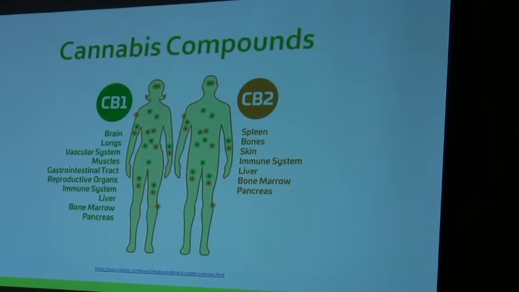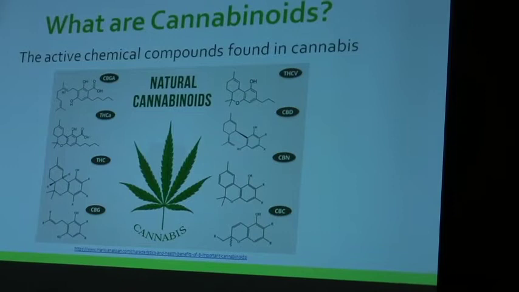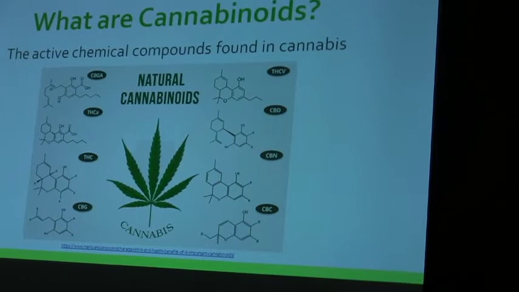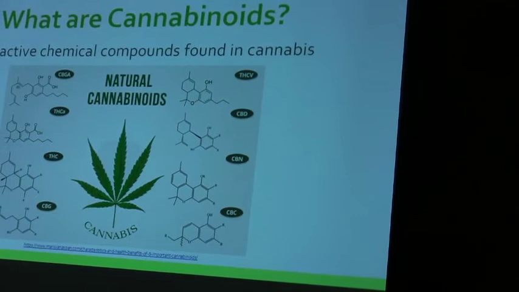When we look at cannabis, the big question that we have to concern ourselves with is, what are the drugs, how do they work, and what concentration are they found, and how do we pull them out and isolate the ones we don't want? So natural cannabinoids found in cannabis, these are the main ones that we tend to focus on. So THC, CBD, I'm sure everyone's heard of that. That's the more medicinal side of things. And there's a lot of other ones that you may not have heard of.